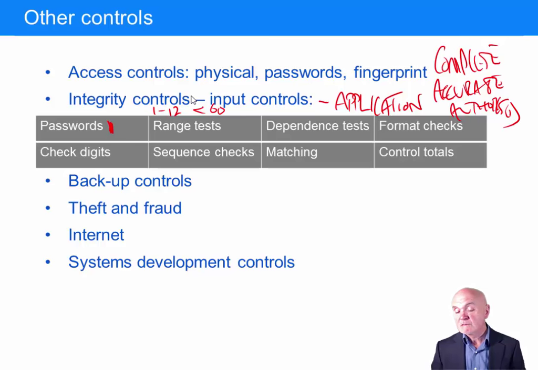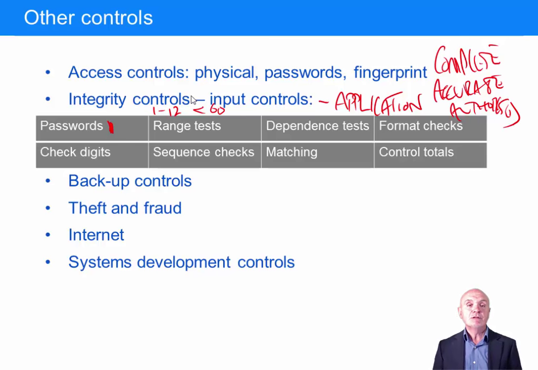A format check, something that happens in credit cards a lot. The big number across the middle of a credit card has got 16 digits. And it can be very quickly ensured that the 16 digits are there. If there's only 15, there's something wrong with it. Check digits. Check digits are specially constructed digits, code numbers really. It could be personnel numbers, part numbers, customer numbers, supplier numbers. And so that they behave really in a certain way.